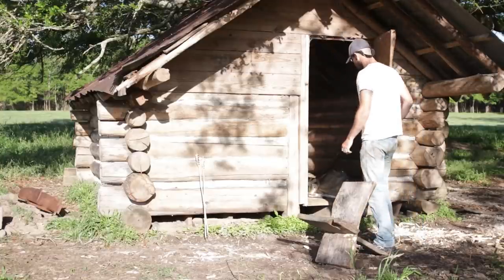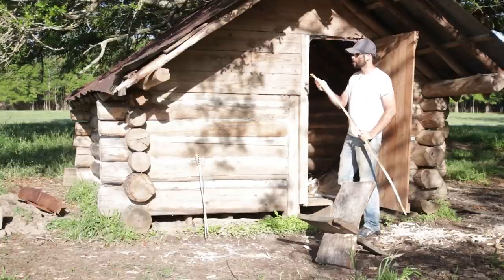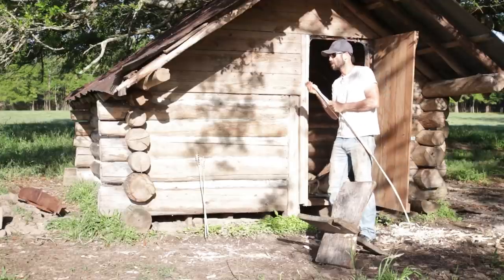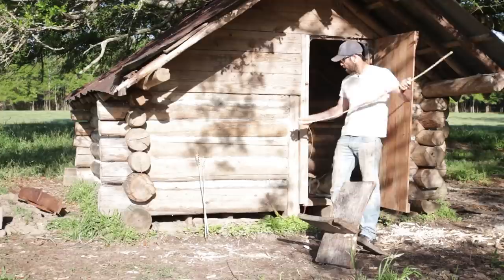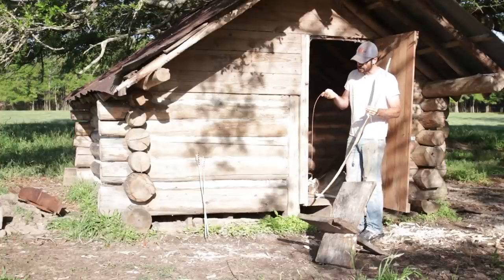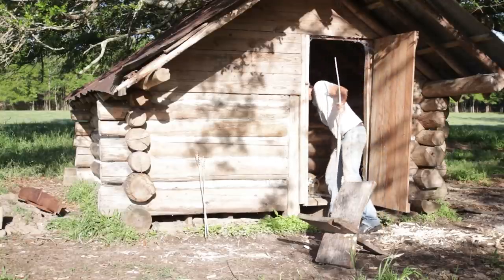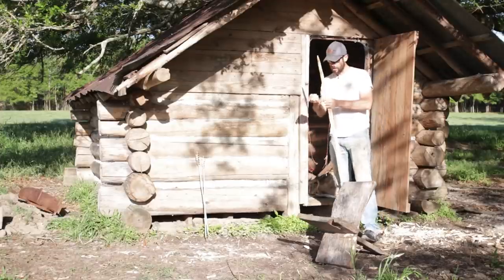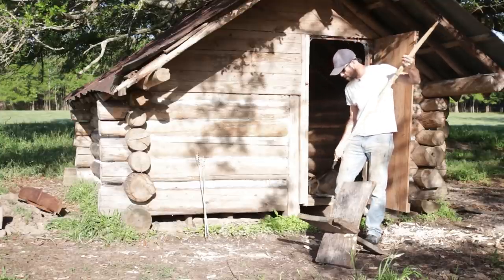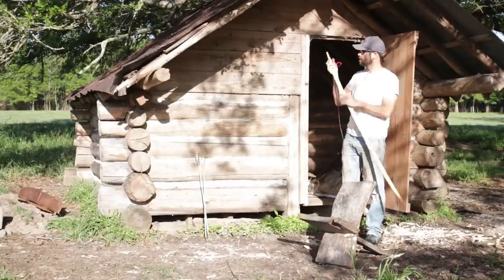It's the next morning. This bow has sat in this little cabin all night long, whatever the relative humidity was — the reason I did this was just so that the wood would rehydrate a little bit. We're going to go ahead and see if we can string this thing up and get it back to full draw. This is a piece of bark cordage that I made. I was going to try a bowstring made out of this stuff, but I think I got a little too thin in a couple of spots, so I think I'm just going to use this as a primitive fishing line. This is all just kind of an experiment — I've never tried to fire harden a bow before.